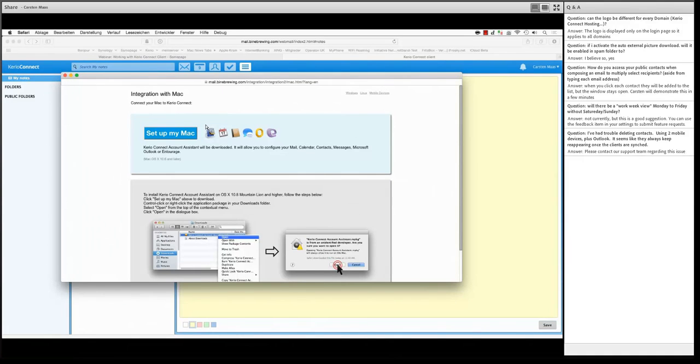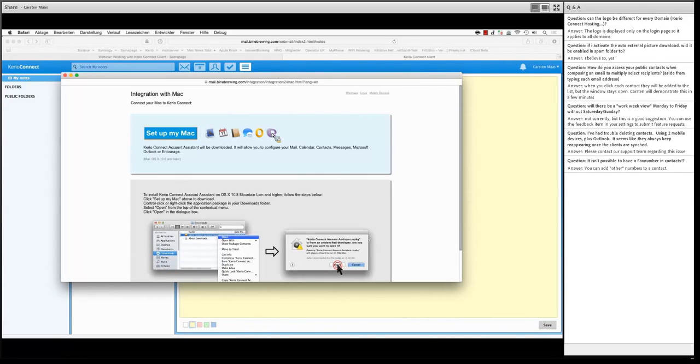This will download and create a little installer which automatically configures your Apple Mail, your calendar, your contacts, your iChat or Messages, your Outlook, and your Entourage. Entourage is, by the way, a little bit misleading, this icon at the moment. This is maybe something new for Brian too.